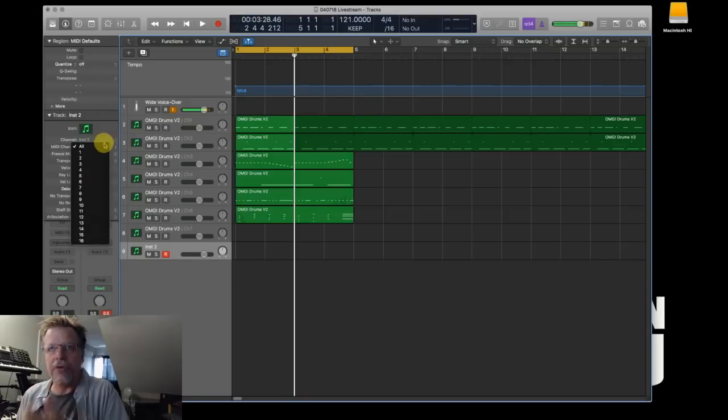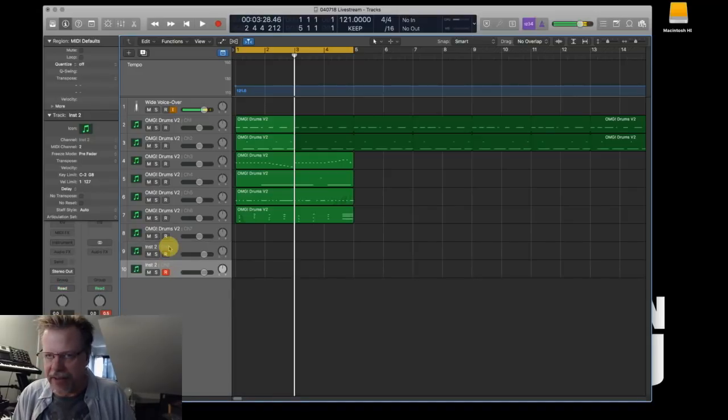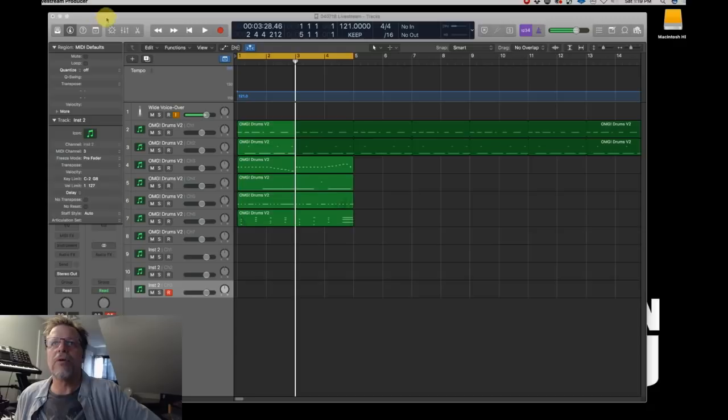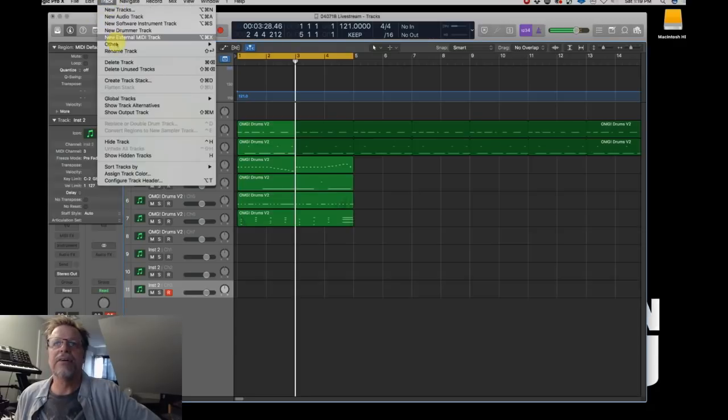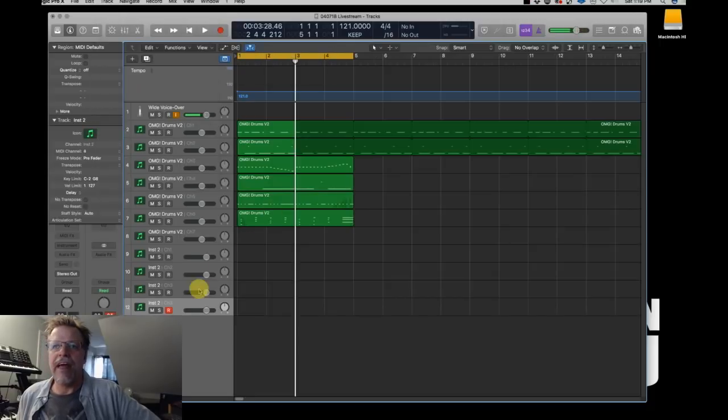But here all you do is you set it to 1 for the first one. And then it just so happens if you hold down Control and hit Return, that's the default key command to make new tracks. And if you want to do it the old-fashioned navigation way, then you would go up here to Track, Other, New Track with Next MIDI Channel. And it shows you the key command right here to do it. And each time I do that, it makes a new MIDI channel added to it.